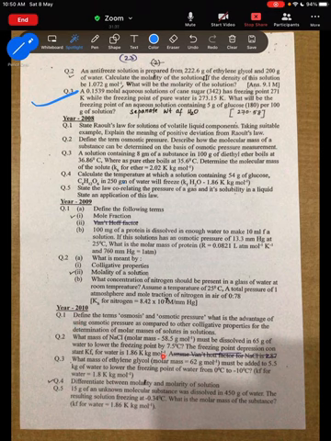Then in these questions also, these all are direct questions. Differentiate between molality and molarity. Last year also you learnt molarity is temperature dependent because the volume factor is coming in that. Molality is temperature independent, because there is no relation between weight and temperature. As temperature increases, the volume of the solution increases. So first you give the definition of each, then write the temperature dependence in both cases. Molarity is temperature dependent and molality is temperature independent.